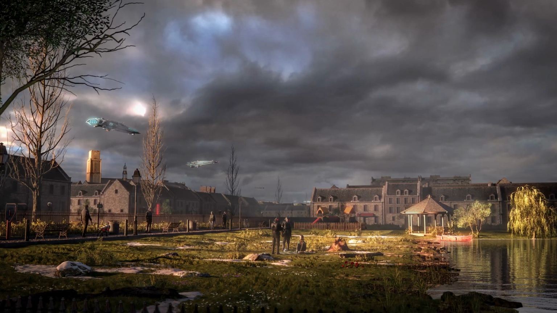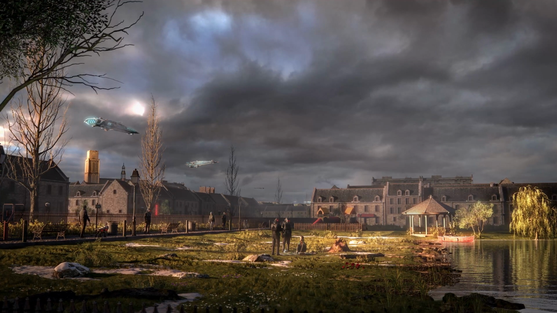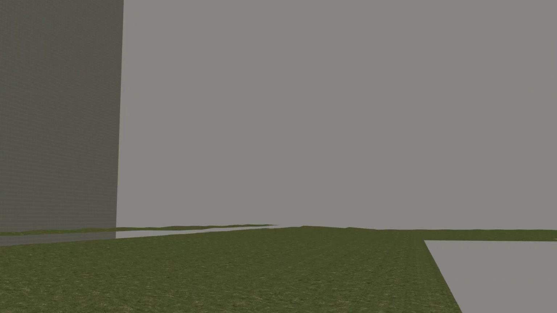Renaissance is a picture I made recently. Going into it, I only had an idea in my mind about a park with a lake. I knew early on it was going to have a science fiction element to it, but I wasn't completely sure what it was going to be.